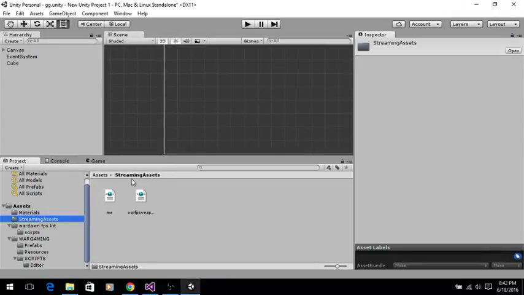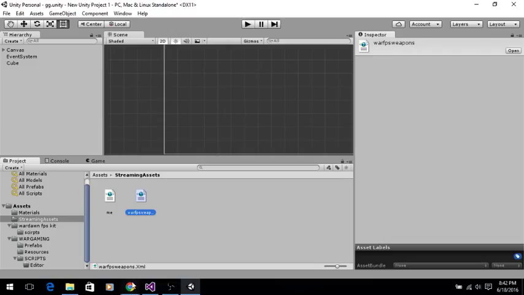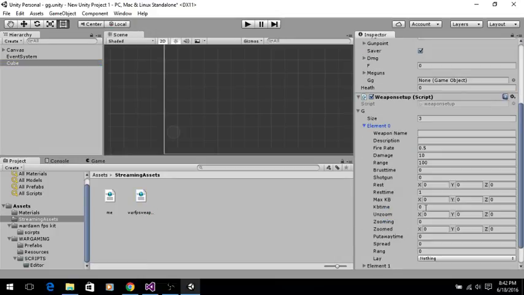So, since it saved that and did it into a beautiful XML file, we need to, what do we want to do? Oh, give it values. Weapon name, okay, there.